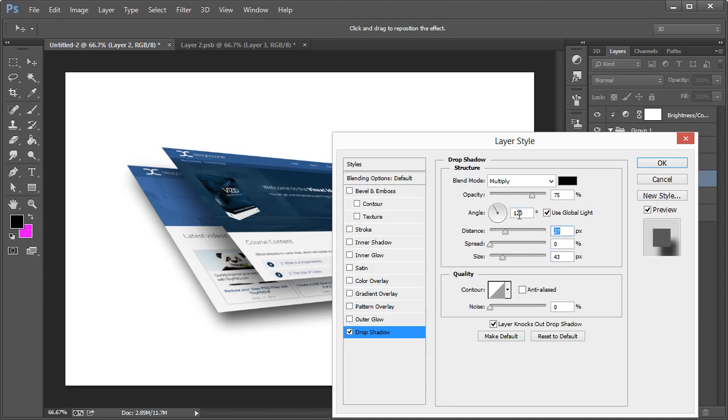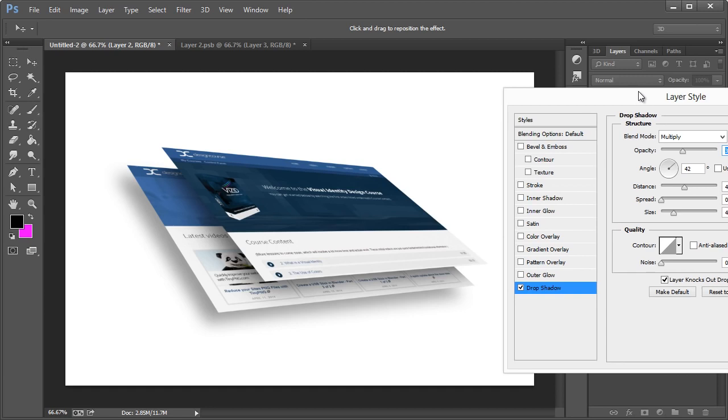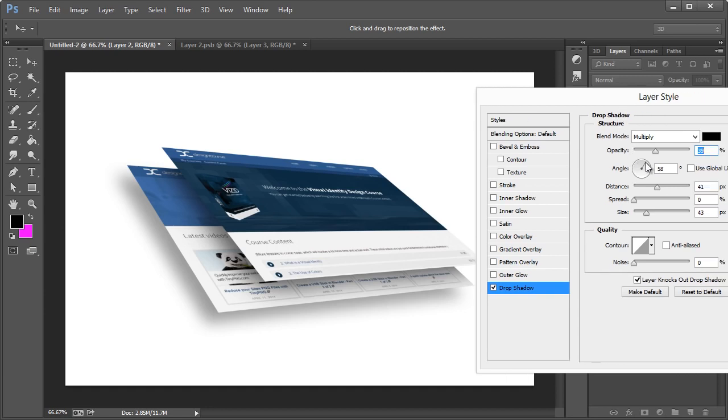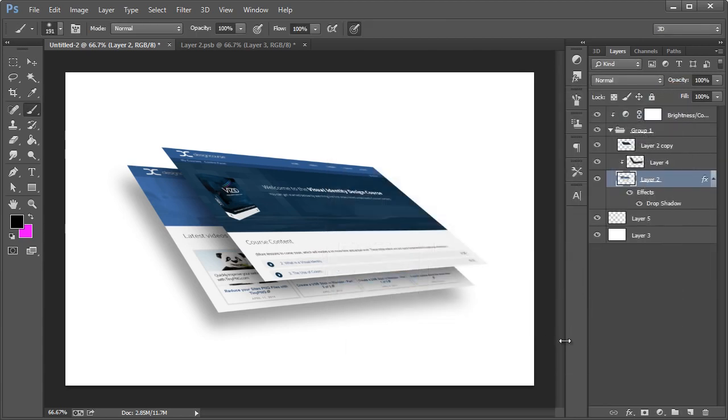And adjust the angle here, just to try to make it consistent with the other one. Yeah, something like that. Right around there, hit OK. And there we go. Very simple.